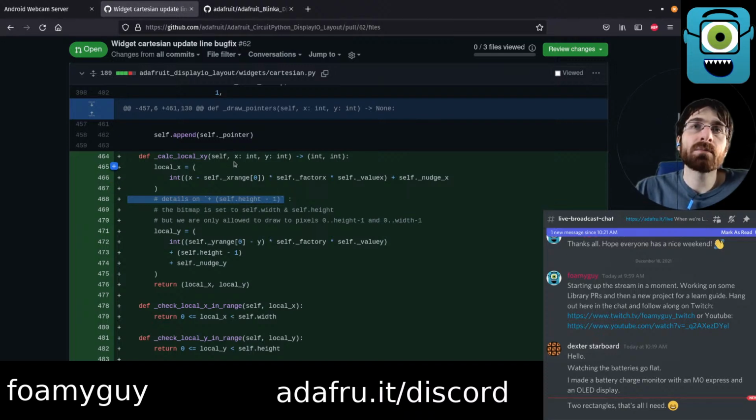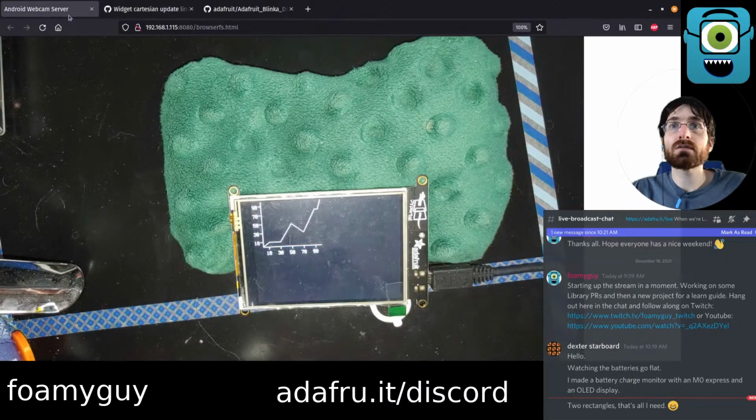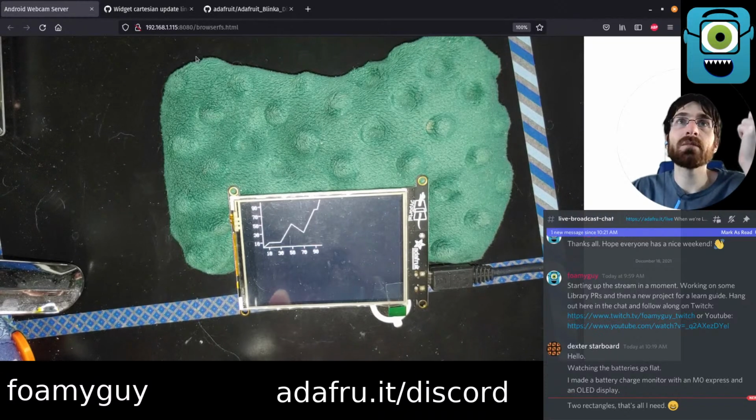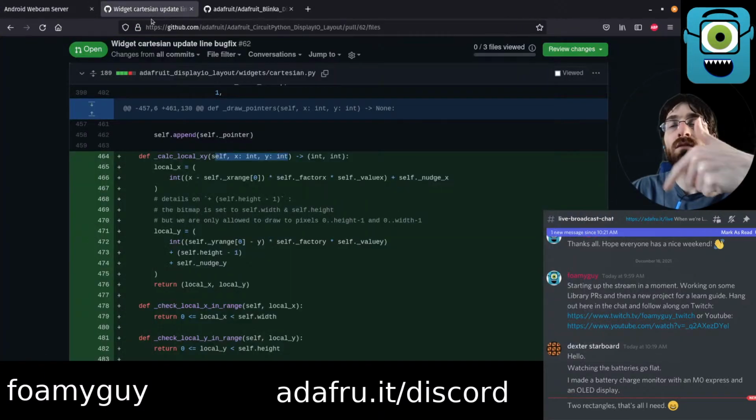So I'd have to punch some numbers into this and see the results, and then I would be able to tell what it's doing a little more easily. But my guess is one of two things. Either this is taking XY in chart coordinates, like XY based on these values on the bottom and the side, taking a pair of those and then returning to you pixel coordinates, or the opposite.